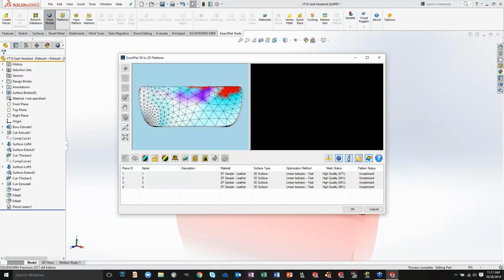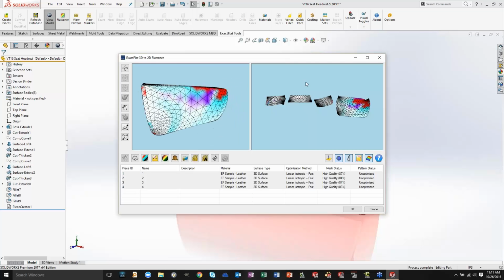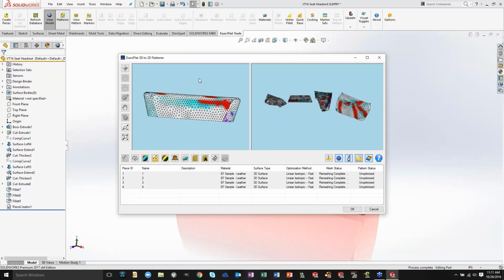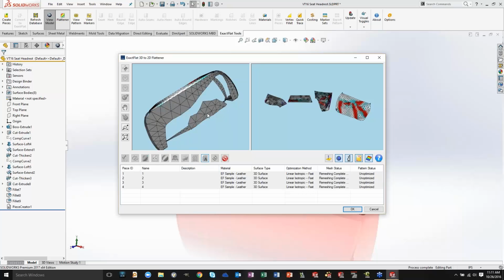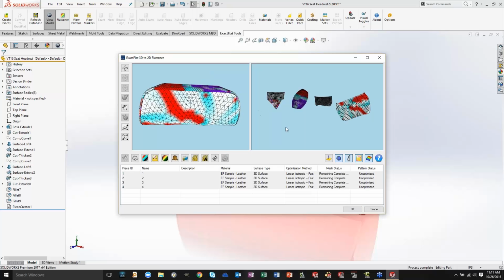Okay. So with our flattener, we get a full 3D representation of our part as well as what the flat pieces look like. Okay. So what we can do is we can go ahead and mesh this part. And that looks pretty good. We also have things like adaptive remeshes where it will go through and actually analyze it part by part. But for this particular one, I think we're going to stick with a mesh. So these are looking fairly good. Some of them are a little bit interesting, but that's why we've got this optimization process.